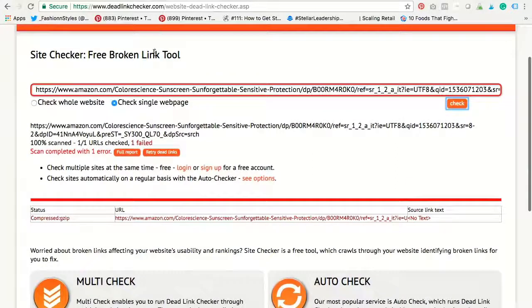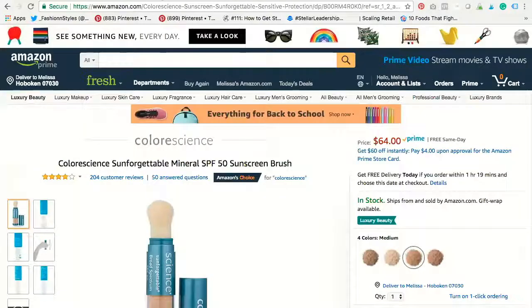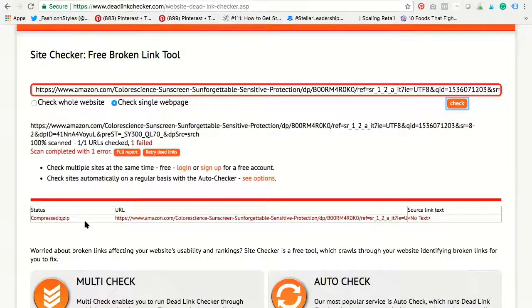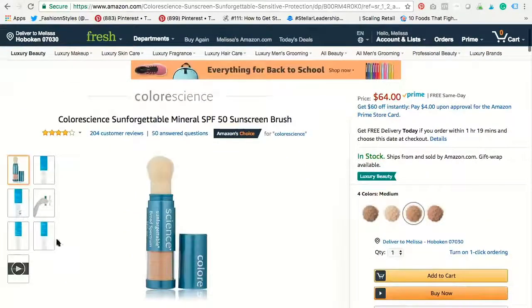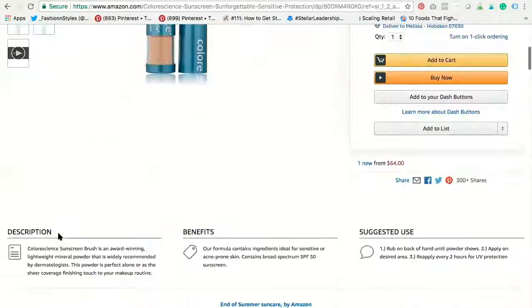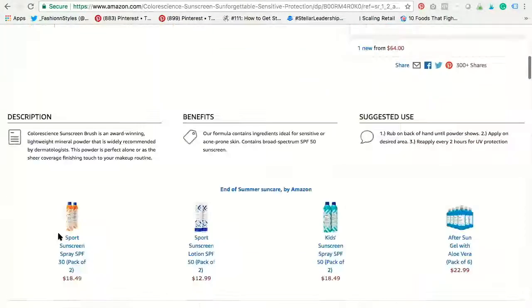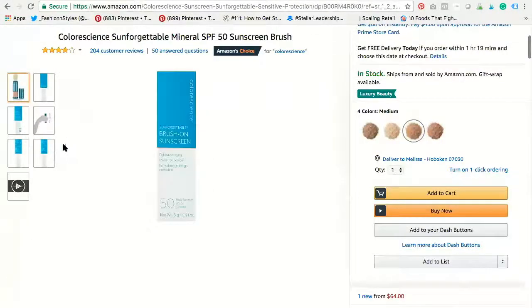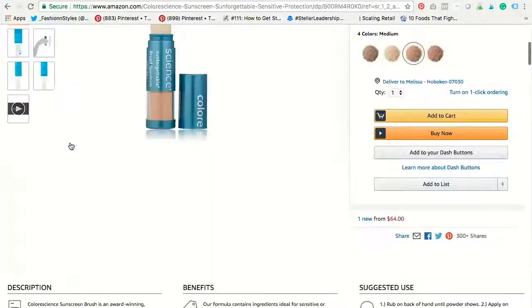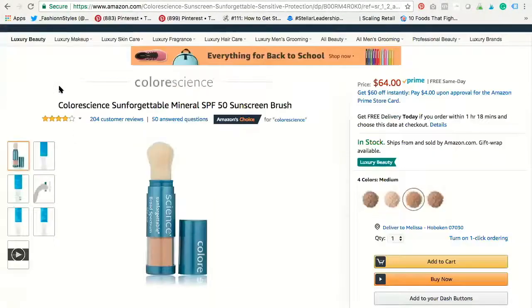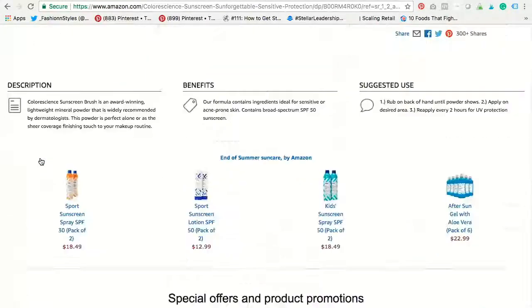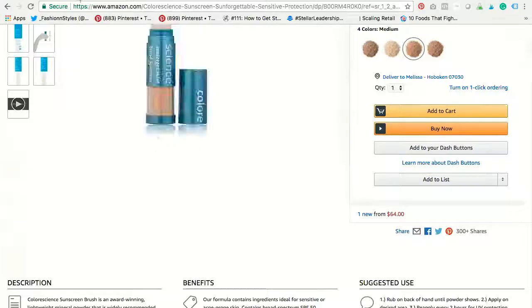And what came up, and again, it's this page here, it just came up with one error on the page, and it looks like the error is coming from one of their images. It's a compressed zip file that's not expanding. So that's what it's reading here. It's causing an error somewhere on the page. Again, I'm not quite sure which image it is. It could be this video here, but that's reading as an error on this page.